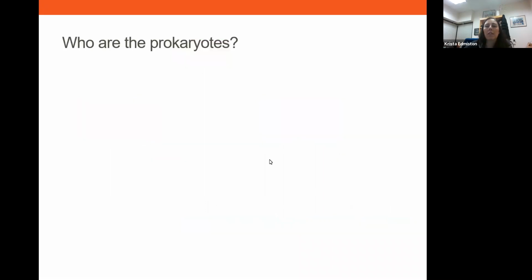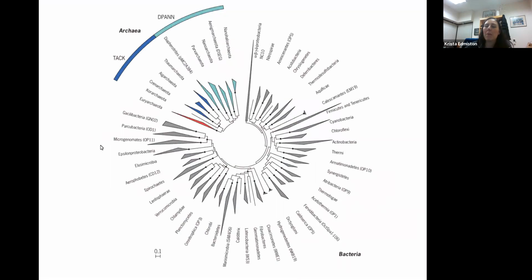All right, so let's talk about who the prokaryotes are. Again, if you see or hear something that you find much more interesting than the microbe you originally picked, you're welcome to change yours. We're going to talk about some of the stars of the microbial world, as you could say, because as you can see from this, there are a lot of different bacteria out there. We are sequencing more and more. We are learning more and more about the microbes out there. We're not going to be able to go through every single microbe out there, but we're just going to look through the more famous, which is kind of a bad word, of the bacteria that are out there, a lot of them that cause disease or are environmentally important.